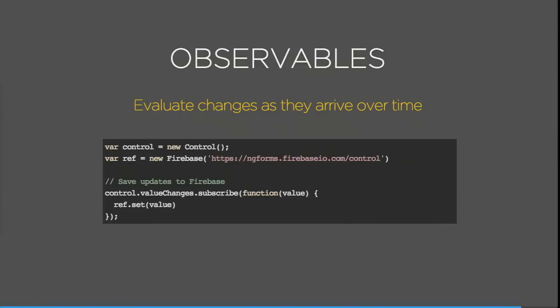And so I have my backend right here, and then now I say control.valueChanges.subscribe. And what the subscribe function allows me to do is I give it a function. And that function will be called every single time the value is updated from this control. And it gives me the new value. So what I do with it is with Firebase, I call ref.set, and I update the value to Firebase. So every single time something happens to the control, whether I typed into the text box, whether it's updated because of another dependent update, I will be able to fire this off and evaluate the change as they happen over time.